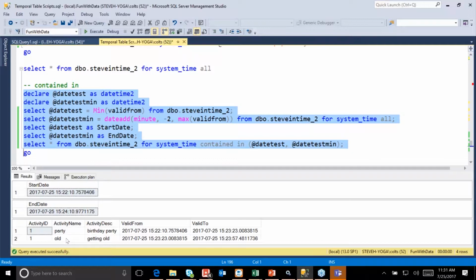Now as you look at that, what that means is that I don't have any context of anything else in history. All I know is that these records are the only records that wholly existed within the time frame called, and that they don't go beyond those boundaries. So it's very important to understand the difference between these, depending on what you're trying to accomplish and what you're trying to look at. That will determine which one of these makes the most sense, whether it's as of, between and, from to, or contained in.